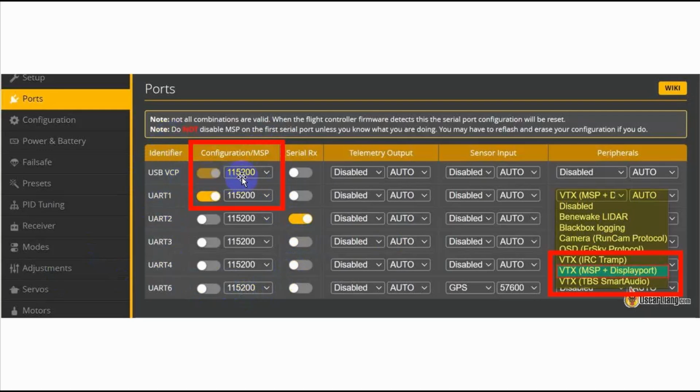So you can see this port is used for USB connection, and it is using the MSP protocol to connect the computer to your flight controller. Or for example, you may enable MSP to control your digital video transponder and send the digital OSD data. MSP display port, well, the digital one is also using MSP.